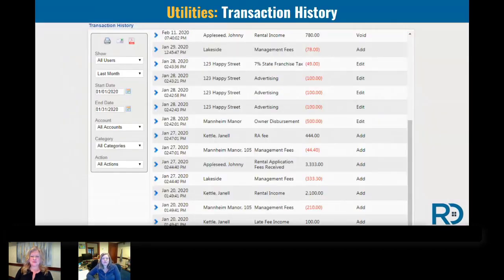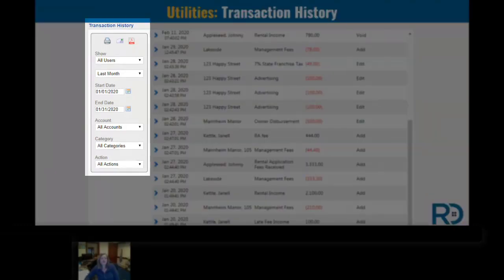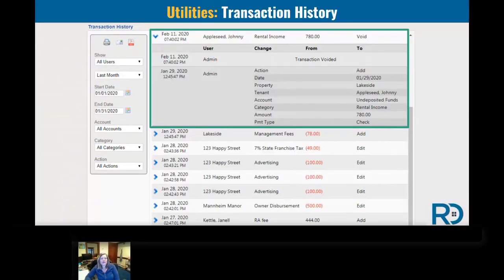The transaction history log is helpful for administrators to view all sub-users' edits and voids. It's also useful for auditing. You'll notice there's a filter on the left-hand side that you can use to filter your transactions. And for example, we have this little blue arrow. When you click on the blue arrow, it gives you more detailed information about the transaction and how it was changed or edited. Yeah, I think this is a great tool because how many times are you working and the phone rings and somebody walks in your office and you click a button and you think, oh no, what did I do? So I love that we added in this feature.